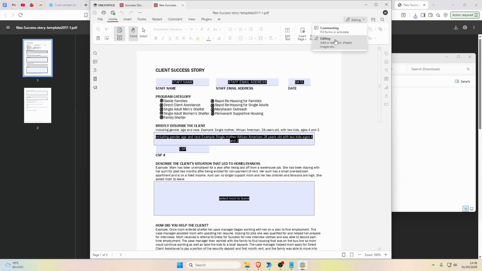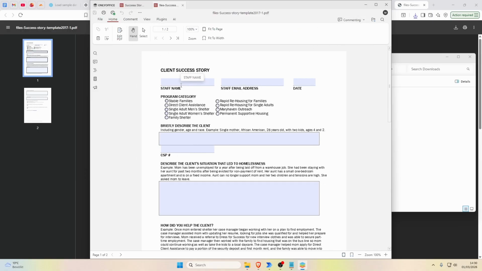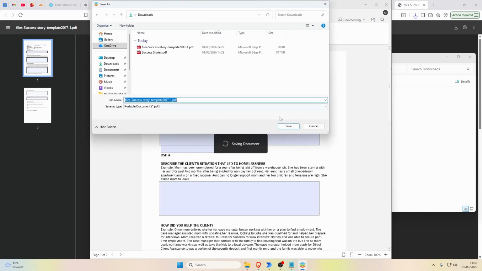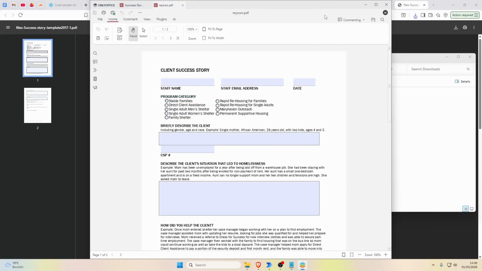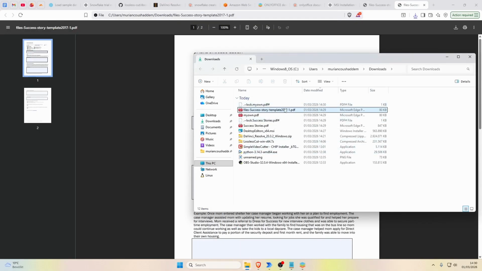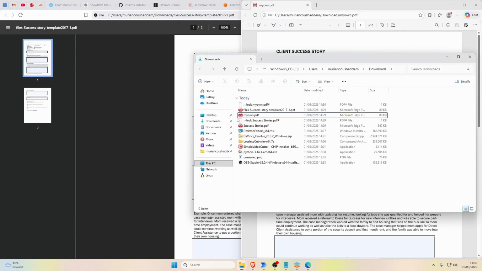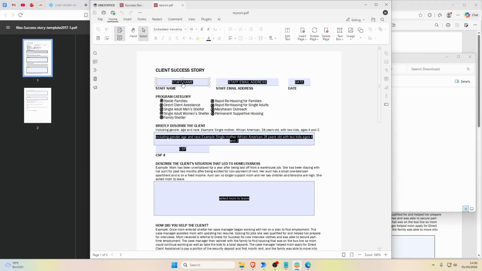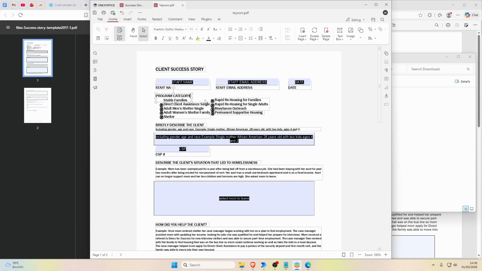Editing. Add or edit shapes, images. So those files all seem to be kind of like print to PDF, for example, and now my own. And maybe this will do the thing. So my own. There you go. You have to click on the edit text. Did you see what I did there? Okay, but now we have the possibility to work inside a PDF.